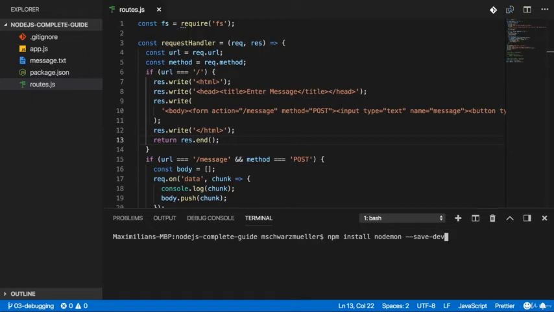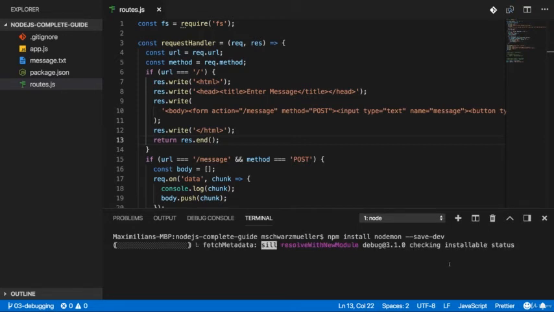--save-dev. If you had just --save like this, it would install it as a production dependency, so a package which we really use in our code and work with. And with this, we're indicating, this only adds something we use during development. There also is a third option, by the way. -g will not install it in this project, but globally on your machine, so that you can use it anywhere. Now, let's first of all install it with save-dev, like this, --save-dev.